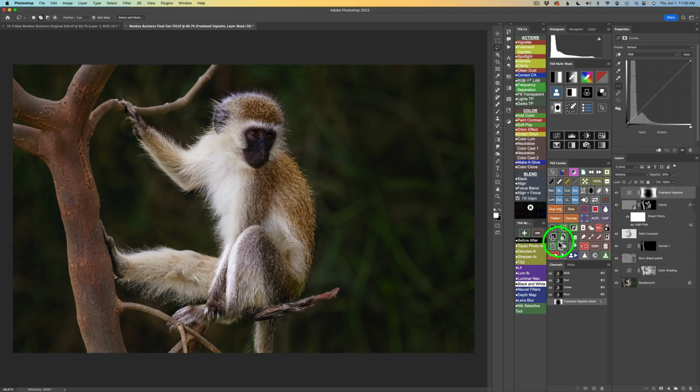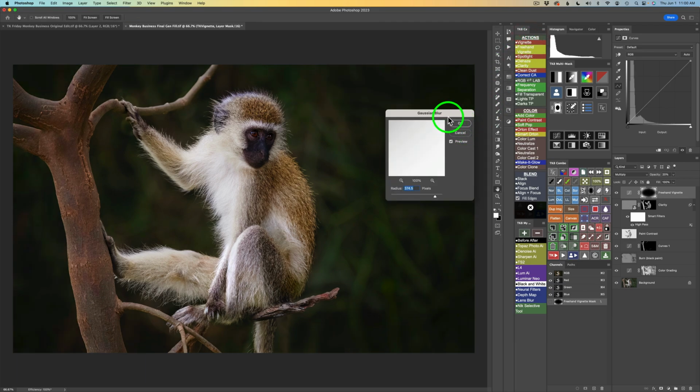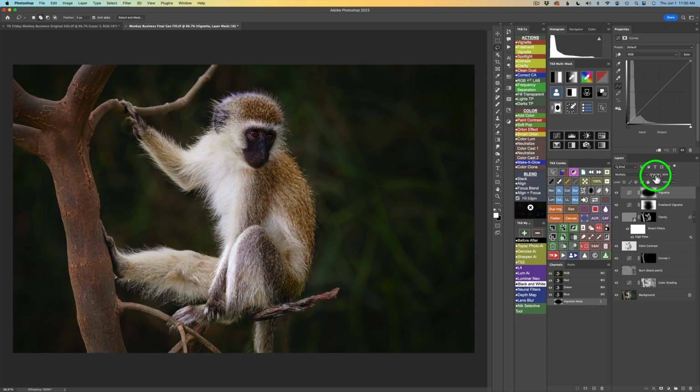And now, how about just a basic vignette? So let's click on the Vignette button right here under Actions. And we'll accept the Gaussian blur radius just the way it is. Click OK. And again, I'm going to take the opacity off and build it up slowly. I just want just a little bit there. I'm just going to take it up to 20% as well. Here's the before and here's the after. So just a little bit of vignette around the edge.